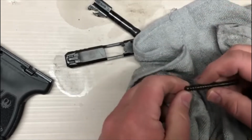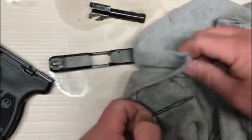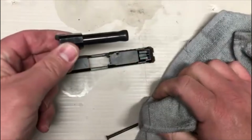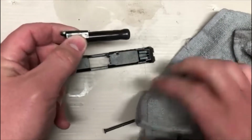I really do think that people need to do more homework before they just grab a box of ammunition in a little 2.75 inch barrel. Do you think you're really going to get list velocities out of that?